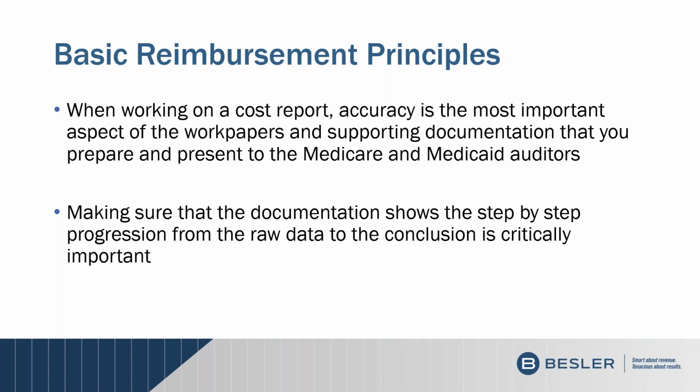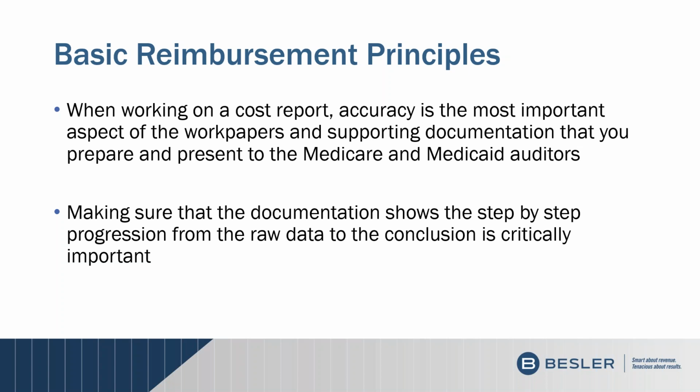One of the things that's important to do is to make sure the documentation shows step by step the progression from the raw data, whether it's the general ledger, whether it's the payroll file, whether it's a revenue and usage file, or whether it's a download of the AP for certain sub-account in the general ledger. Show all of the data and then show the progression down to what you need.